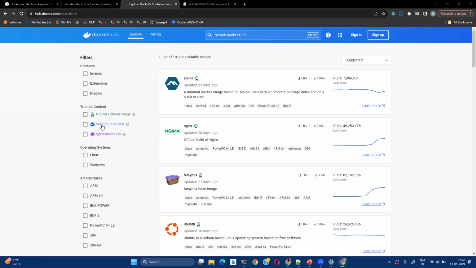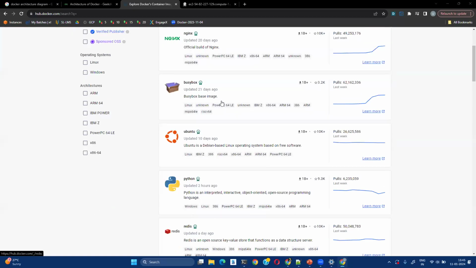Verified publisher is a publisher who is verified, and Docker verifies their Docker images. Sponsored is by an organization which sponsors Docker, and Docker also verifies their images. So these three kinds of content are trusted. You can see this Alpine image is trusted content, it's a Docker official image.